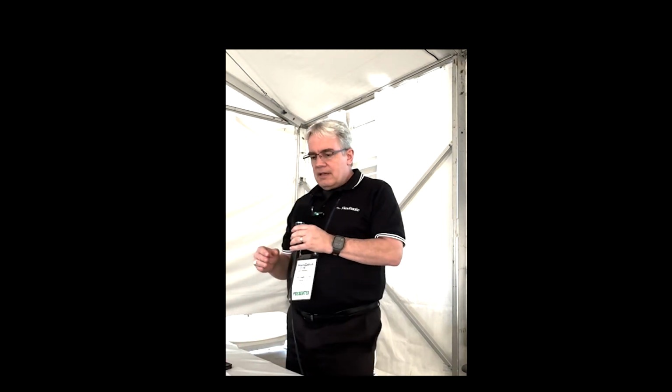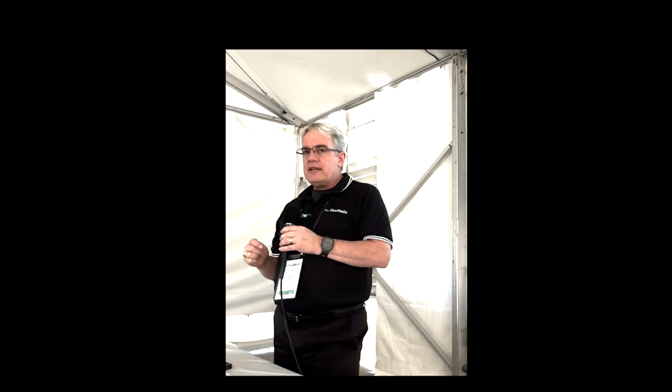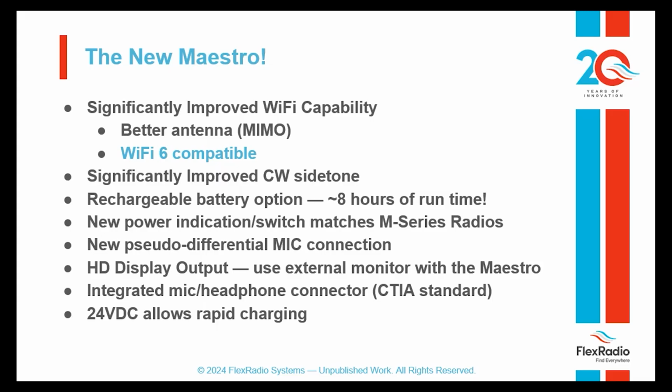Okay, the other thing that we did last year was we introduced a new Maestro. This will be our 3rd generation Maestro. We did a lot of work on the Wi-Fi capability to improve it, so it's now Wi-Fi 6 compatible. It has a MIMO antenna in it, which allows it to be moved around and get better Wi-Fi capability. The CW side tone wasn't great in the prior Maestro. We fixed that. It sounds great in the new one.